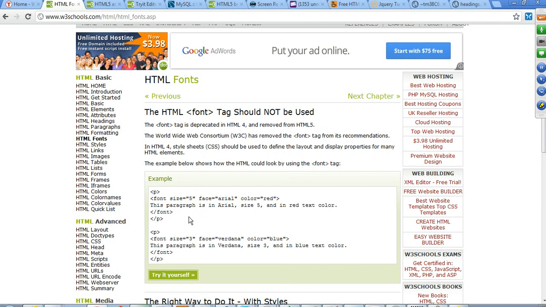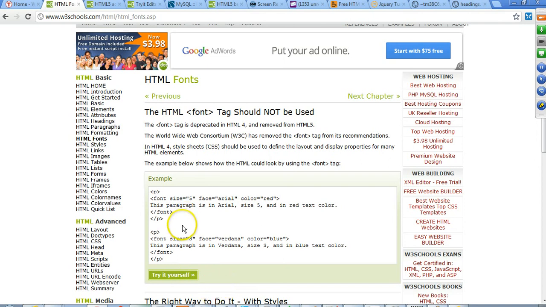So HTML is for the structure and the content. CSS is how you display it. What colors you use, what font size it should be in. That's basically the beautification of your structure and content, right?